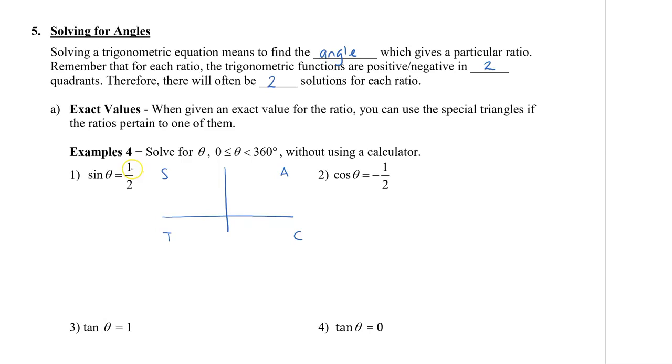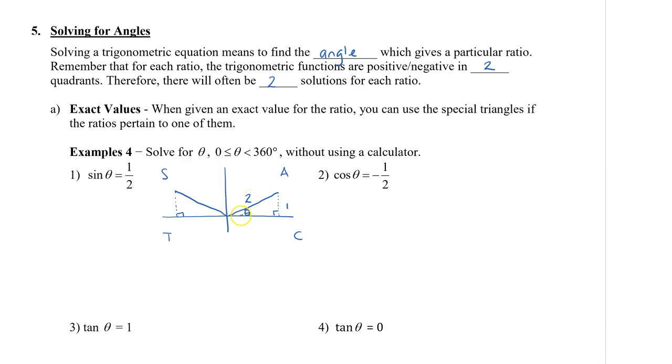So what I'm going to do is I'm going to graph or plot 1 over 2. So I'm going to draw two angles, one in quadrant 1, the other one in quadrant 2. And I'm going to draw a triangle that goes to the x-axis. Now, based on theta, which is right here, because we always measure the angle with respect to the x-axis, in standard position, we know that sine theta is equal to 1 over 2.